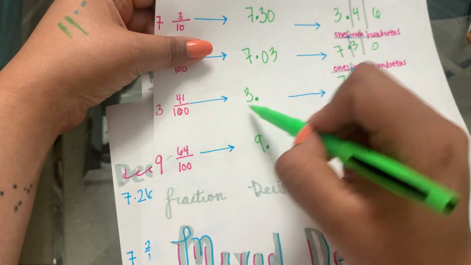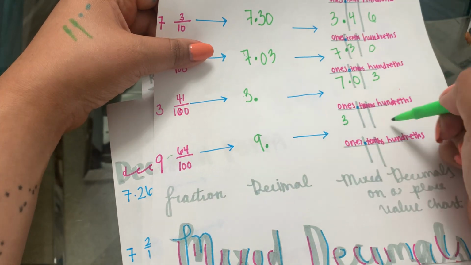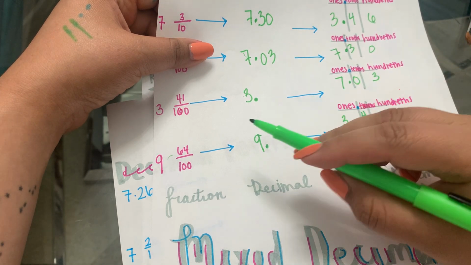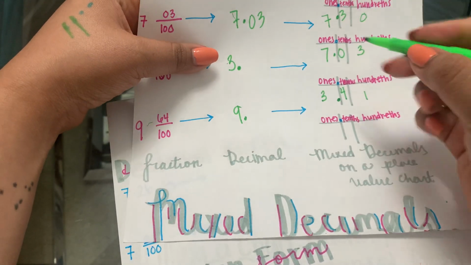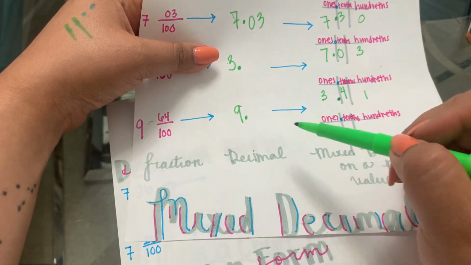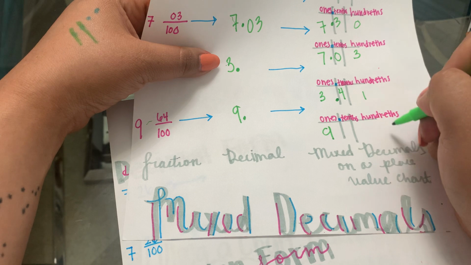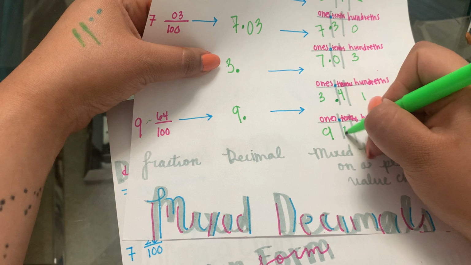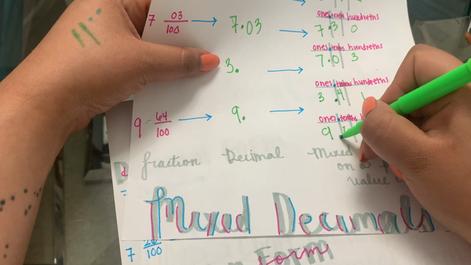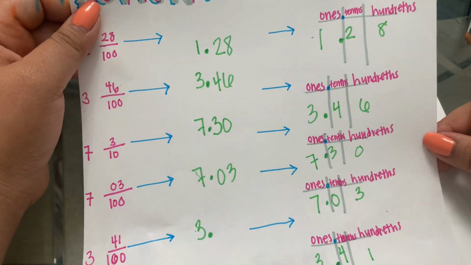Now let's move on to this one. 41 over 100, and I had 3 wholes. I already wrote them in here. I'm going to bring them to my ones. I have 4 bundles that I would move into the tenths, and I have that 100th left over. Here's my decimal point. Last one here. Now I have 9 point something. You know there are 9 wholes. And you have 64, so if I had 64 hundredths or 64 dots here, I could move over 6 groups of 10, and I would have 4 left over, 9.64. Pretty straightforward. Go ahead and rewatch, pause, rewind as you need, but you should be all good with this.